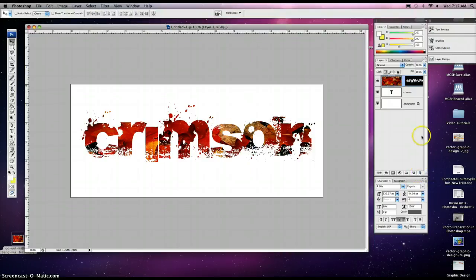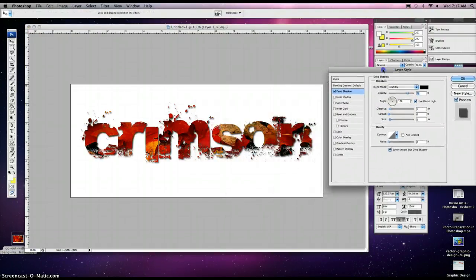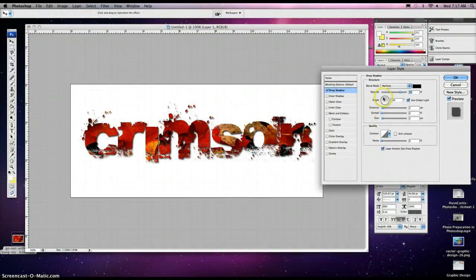Okay, so let's just play around with effects real quick and do a drop shadow. And this options window will pop up. We can play around with the slider bar. You can play with inner shadow if you want, outer glow, inner glow, bevel. So check them out. Play around with them. See what you think.